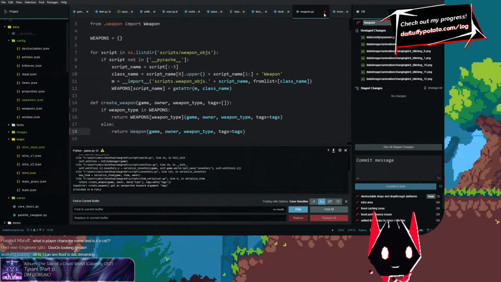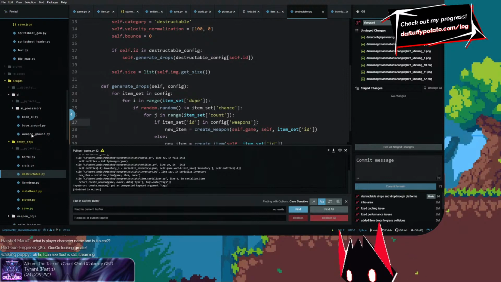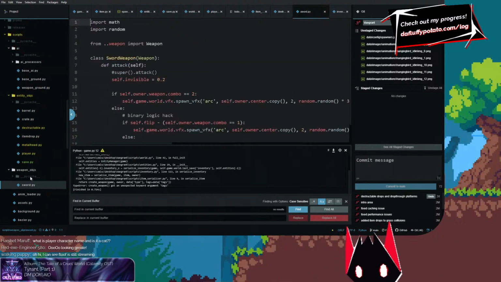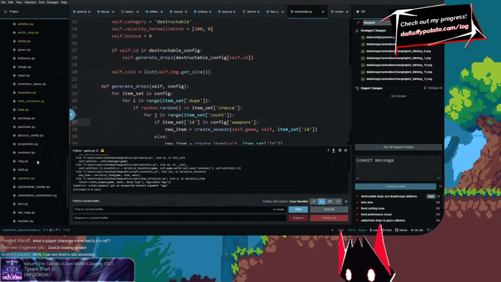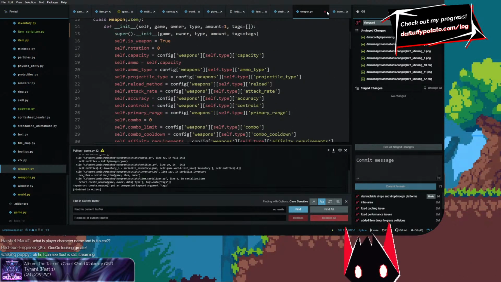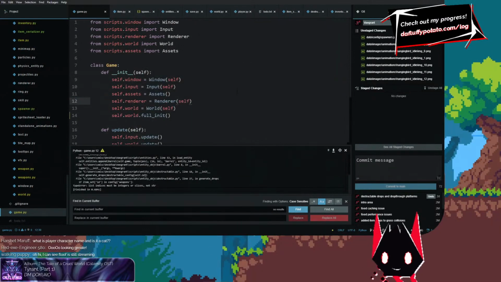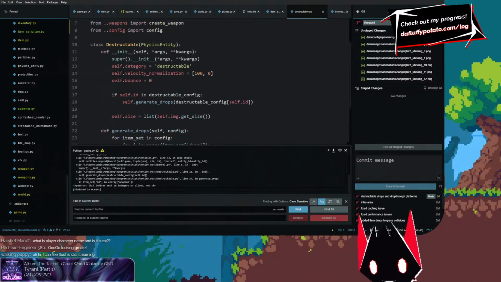I'm gonna have to check the sword thing and what that's inheriting from. It inherits from weapon. Cool. Why is config coming up as a list? It's not. Oh wait.